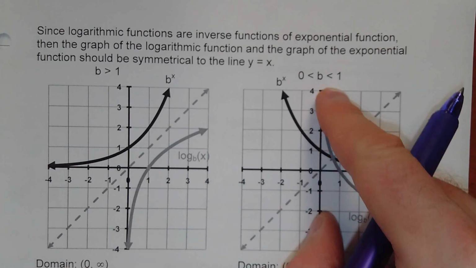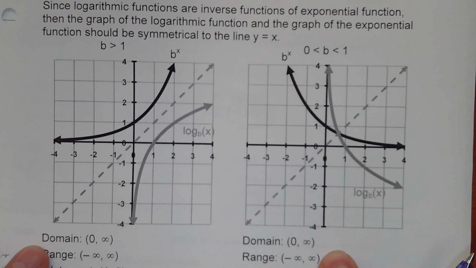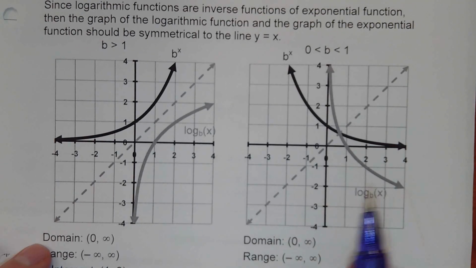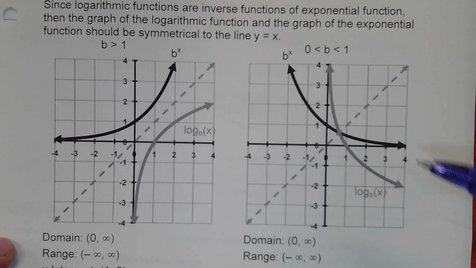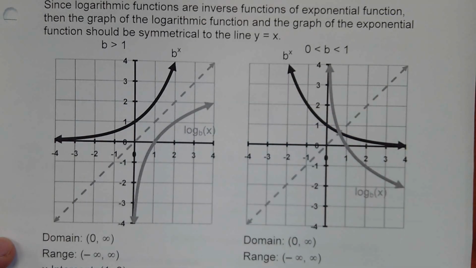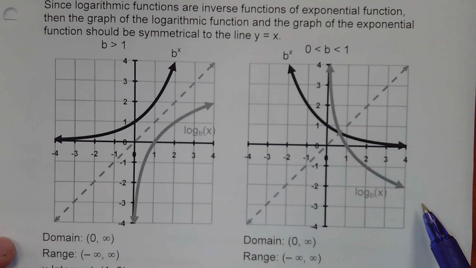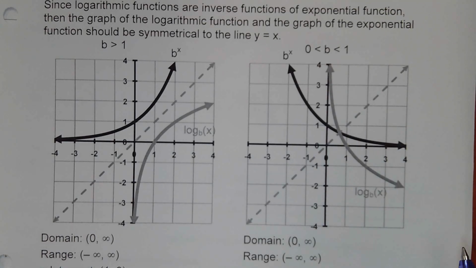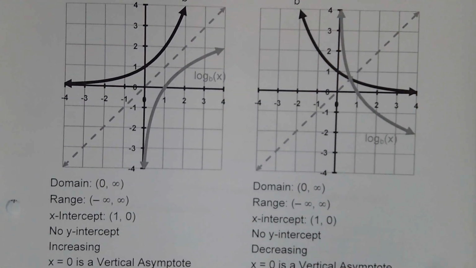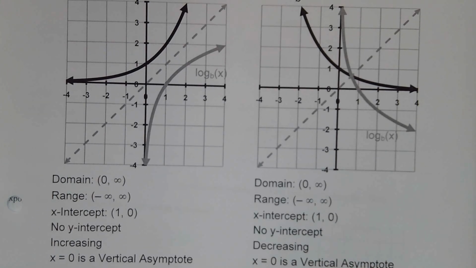So this would then be the inverse function, which would be log base b of x. Now notice again the domain for both of these is the positive real numbers. The range is all real numbers. I have an x-intercept at 1, so (1, 0). There's no y-intercept. We're going to have vertical asymptotes at x equals 0. It's increasing here, decreasing here. It's 1 to 1. And the points I'm going to keep track of are (1/b, negative 1), (1, 0), and (b, 1).